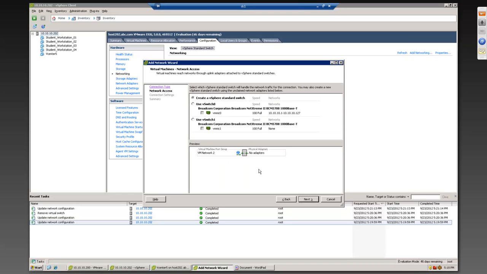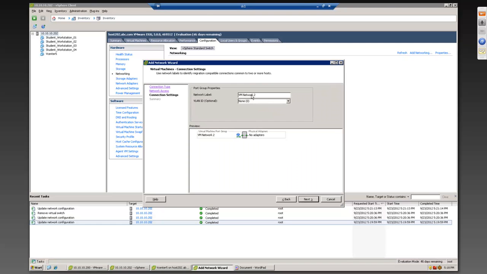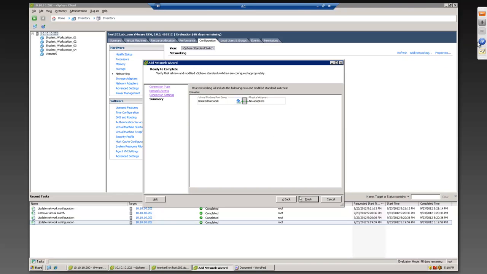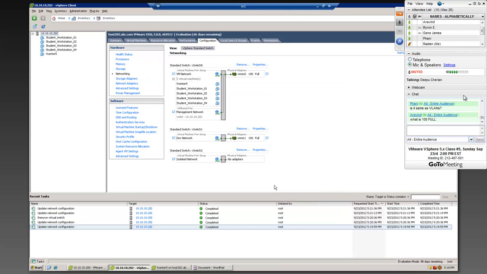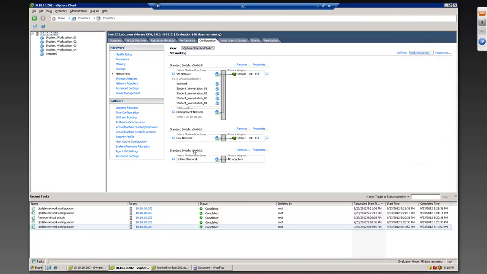Next, there are no more NIC cards used, but I'm going to create a network card without an uplink. Let me call it isolated network. I'm just creating. There are purposes for it. We will talk about those things when it comes to a real life environment. So I created another switch, that is vSwitch2. So now I have 3 switches here.